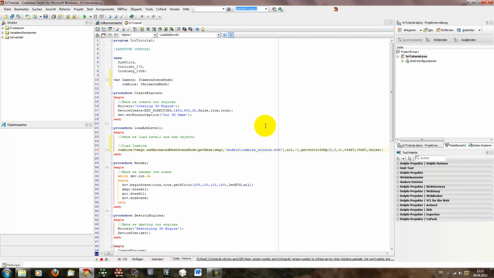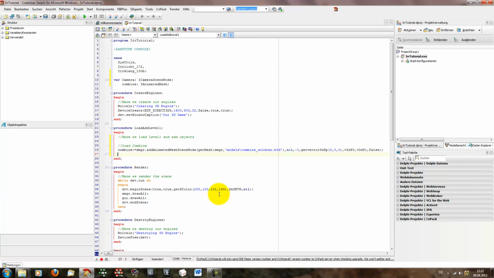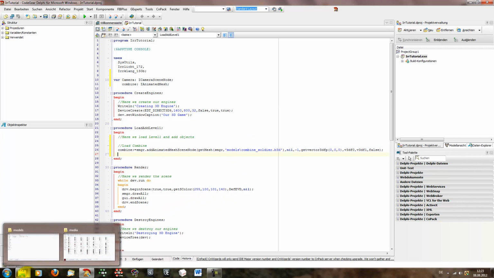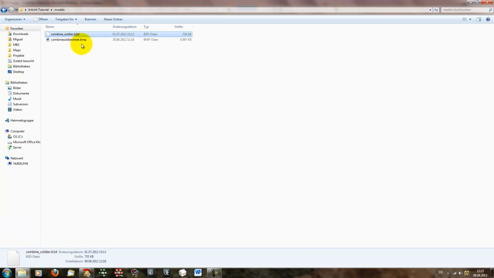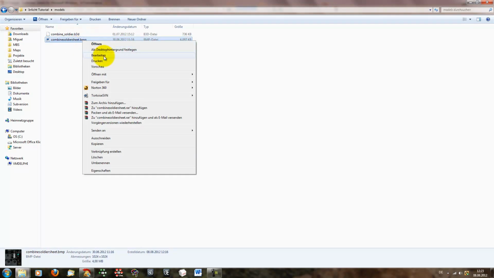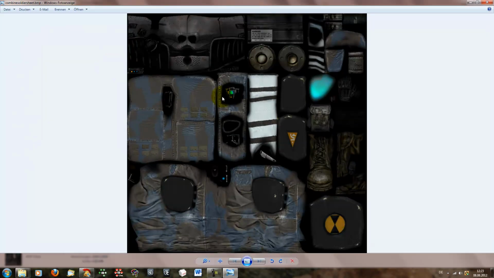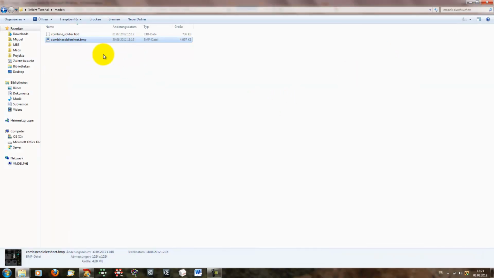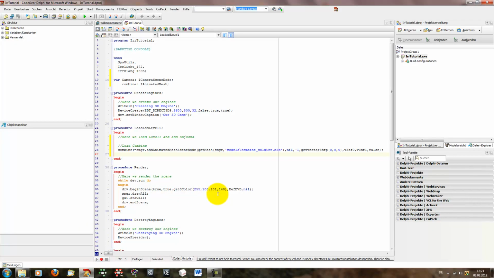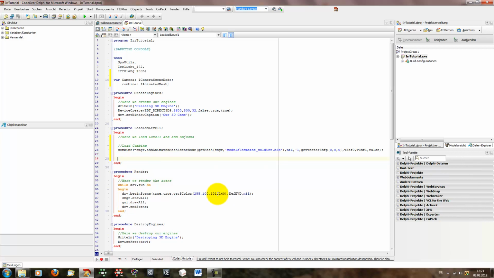At normal it's false, and now we loaded our combine, and it's normal, it's loading the texture file too. But if here's my texture, for example, this is the texture of the combine, but sometimes it can't find the texture, and then you could say the texture file is this or this, for example. And yes, now we could check it and test it, but we need a camera, of course, too.